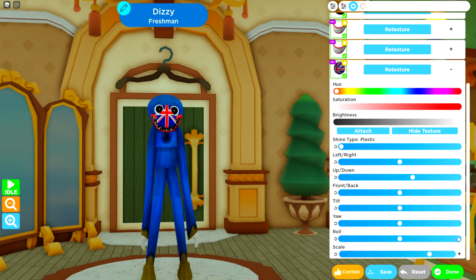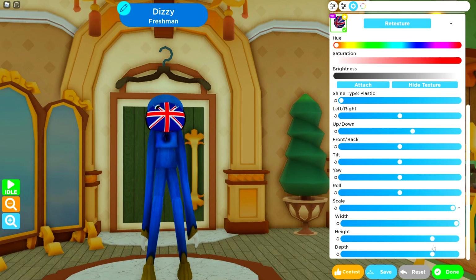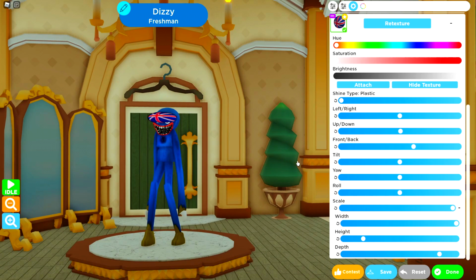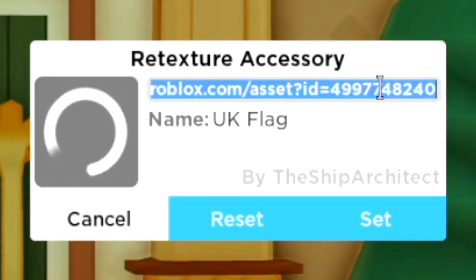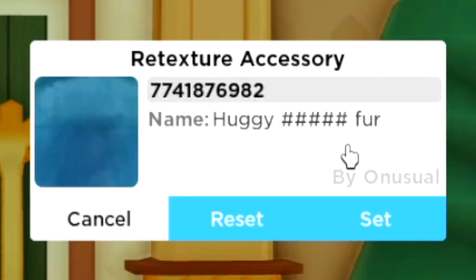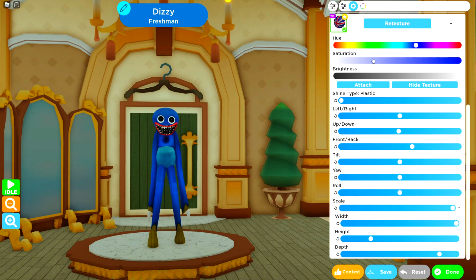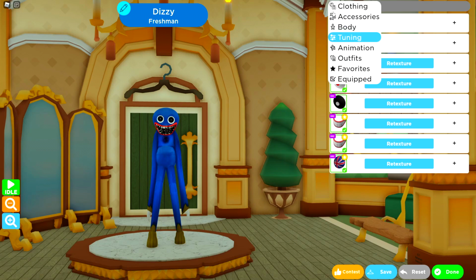So as I resize this and shrink it and do as I need to, this is going to be sat just obviously on the upper either left or right side of his head. And I do rejig this. This is purely for his belly. So I take that back. So obviously the first sphere is for the belly of the Huggy Wuggy. And obviously you need to then put the fur on and then recolor it to make it sit in really nicely.